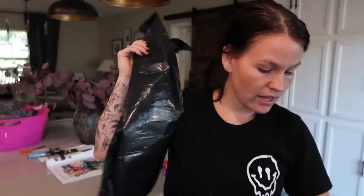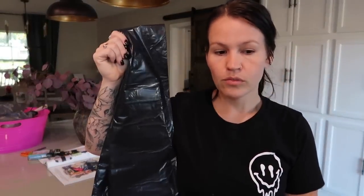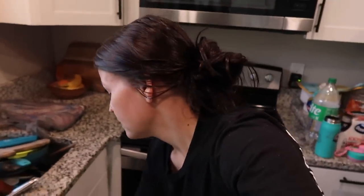Okay, so I will have two bags. I have one for clothes I'm gonna give away, and then I'm gonna have one for garbage. So if there's anything super stained up or that has holes in it or a lot of paint on it that I'm probably not gonna wear, we're gonna go ahead and toss those because I obviously don't want to accidentally add that to the donation pile. So got a little bag. I don't have a whole lot of clothes that are garbage, so I think one Walmart bag will do.